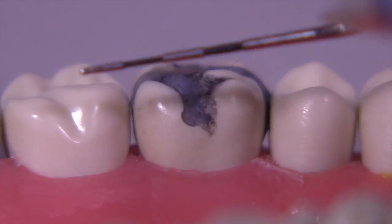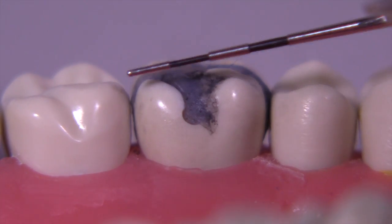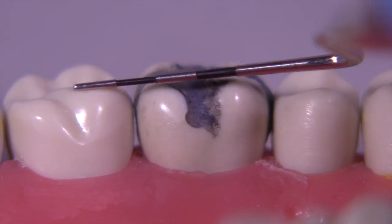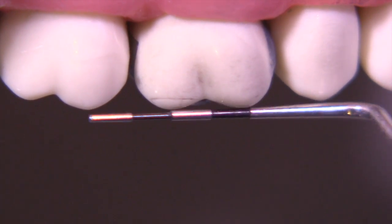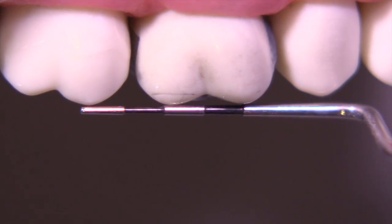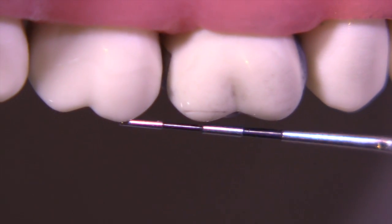We can make some assessments about the lingual side as well. It looks like we're probably going to be removing the distal lingual cusp, so we want to know where to build it up to. Looking at adjacent teeth and making determinations on cusp height, you can figure that out - look at how these cusps all line up in a row: the mesial facial, distal facial of the first molar, and the mesial facial of the second molar. Viewing from the side gives you a good idea of where to line up your cusps.